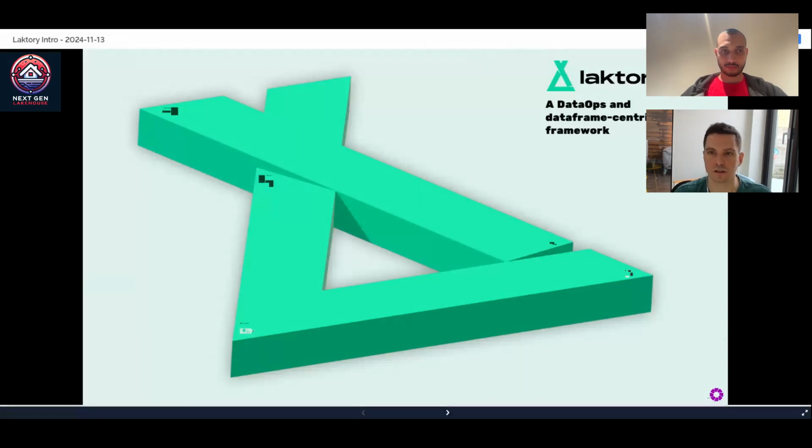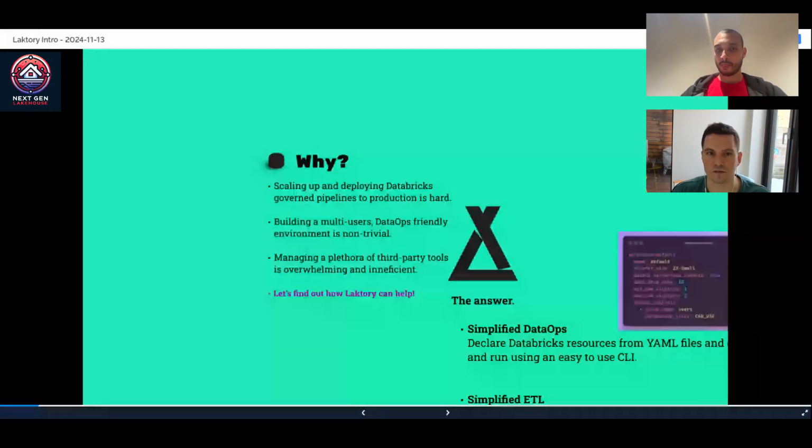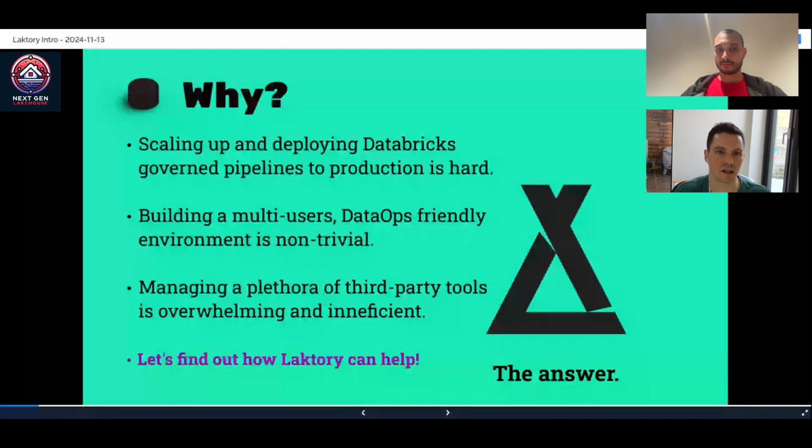So as I was saying, Laktory is really a DataOps and also a DataFrame-centric ETL framework. As opposed to dbt, which is very SQL based, Laktory is mainly built around the DataFrame API. As I was mentioning, why I developed it is that scaling up and deploying Databricks governed pipelines to production is typically really hard. Working as a multi-user team that is also DataOps friendly is non-trivial.